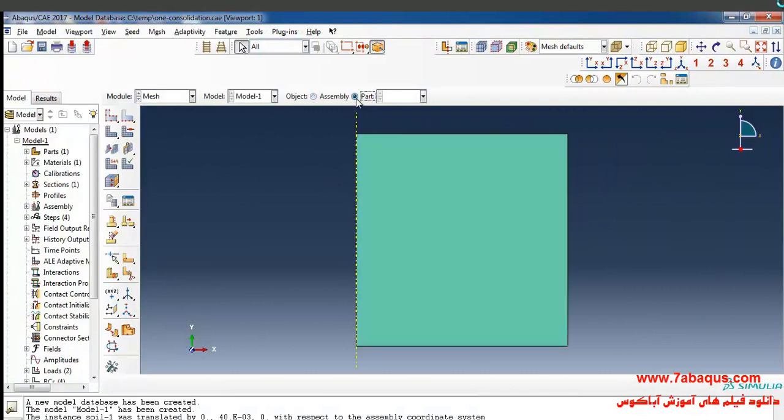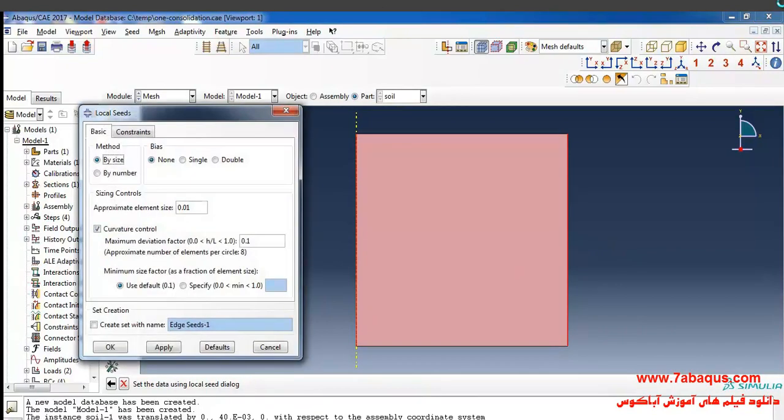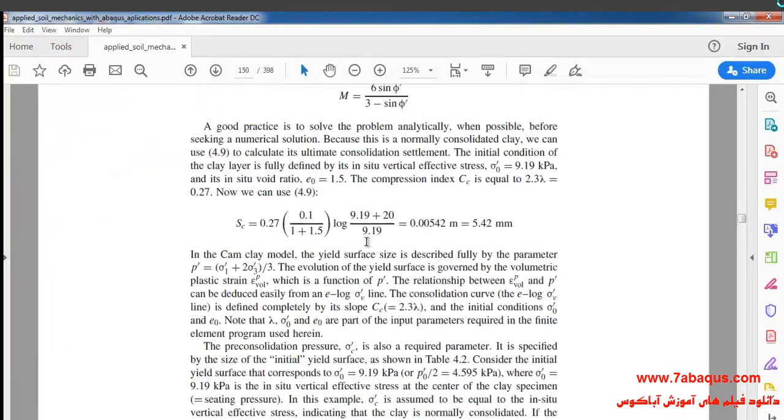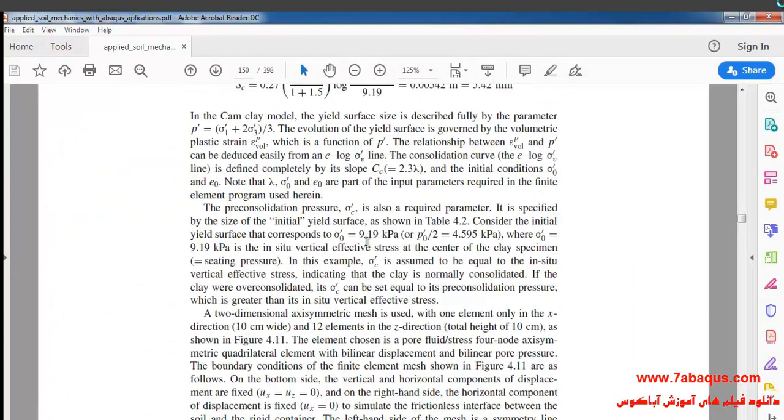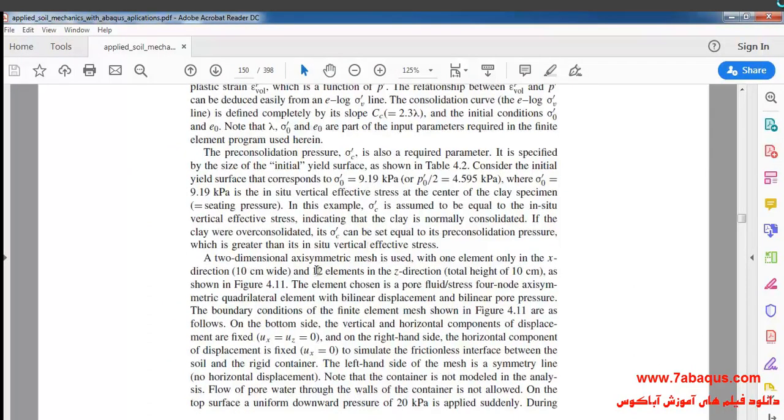Here I will select Seed Edge, select these two lines, Done, and consider 12 elements for it.